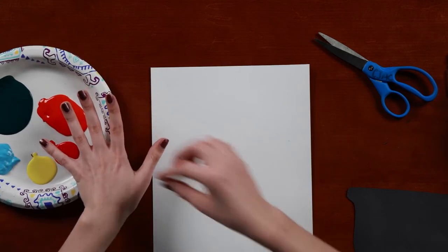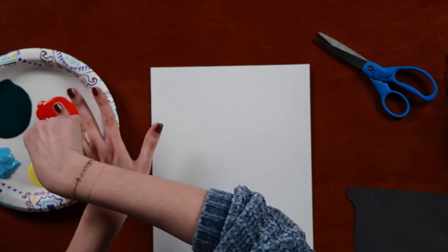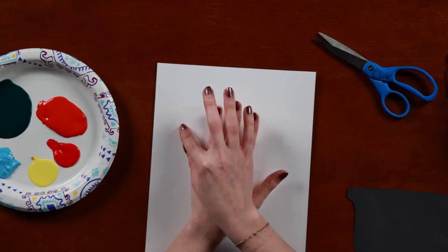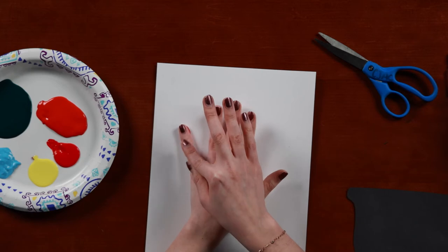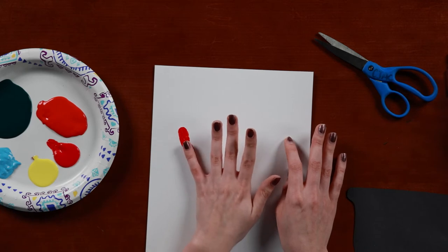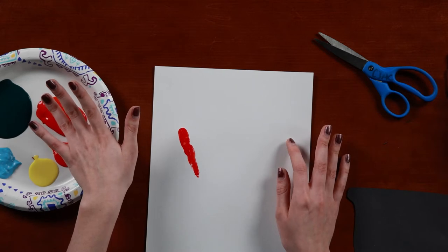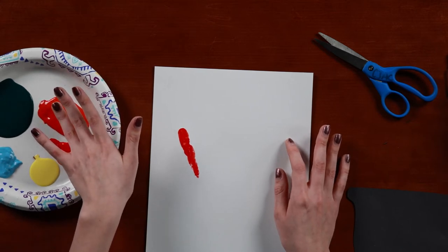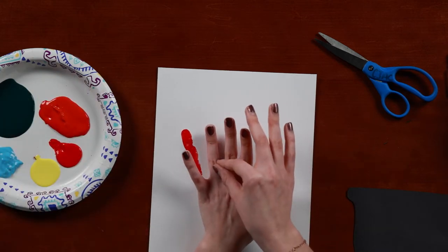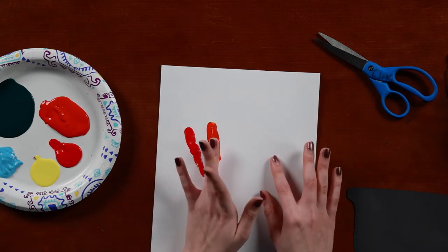It can get a little bit messy, but that's okay. A flat plate might also work a little bit better so you could just get the whole finger there — just measure it out and then press down. Have a parent help pressing down the fingers, and we lift up. You can even make it go a little bit further. Then we take orange for our ring finger, and you can also wipe the other ones so we don't get any other paint on the sides.